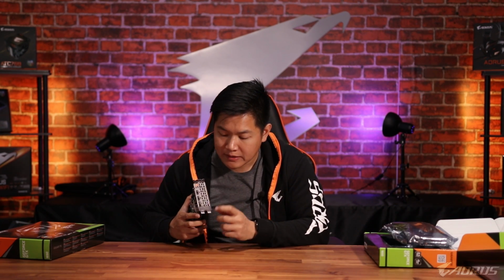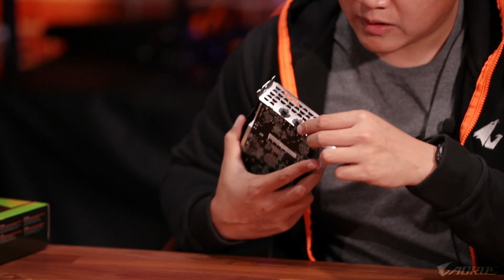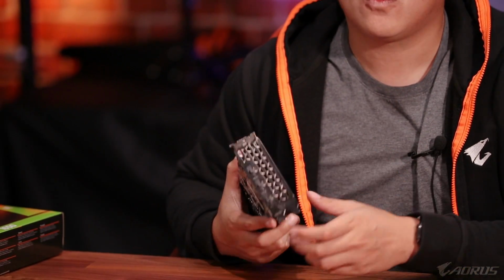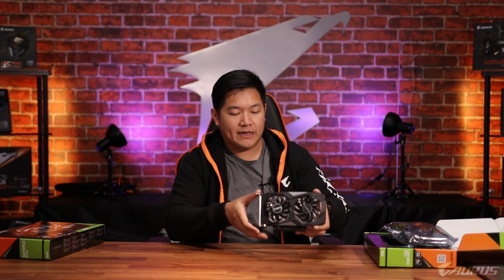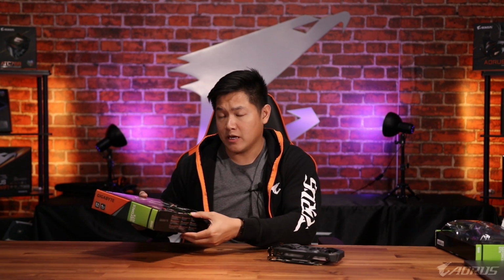One of the big changes for the 1650 series cards as well is the I/O ports. So on this card right here, we have one DisplayPort as well as two HDMIs. So let's keep all of those specs in mind as we take out our second card of the day, which is going to be the GIGABYTE GeForce GTX 1650 Gaming OC.